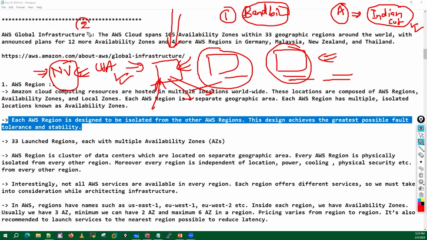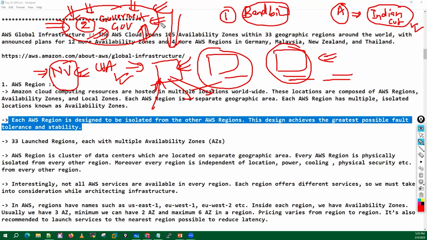The second thing, government policies. See guys, there are lots of countries in Europe where the government has very strict laws. It means if some organization is storing the information of European users, then this information must be stored in the European countries area only.